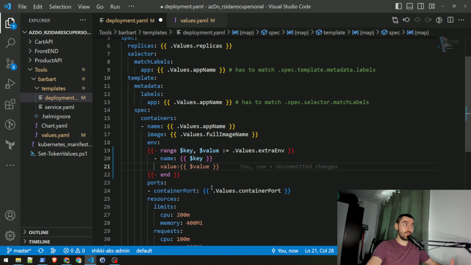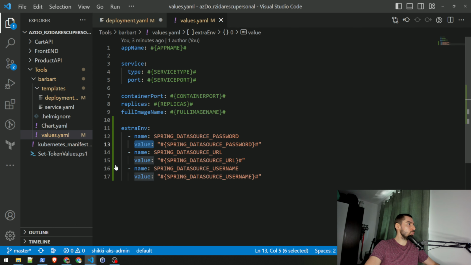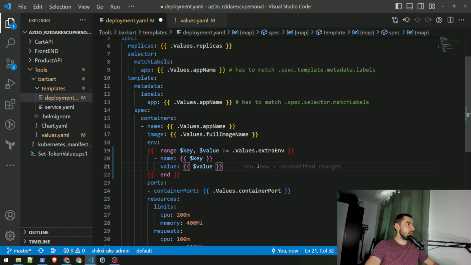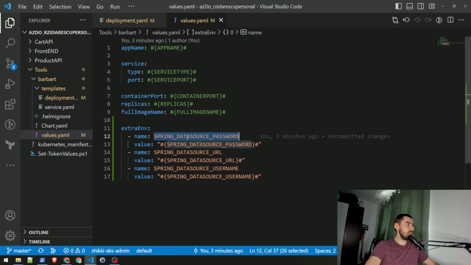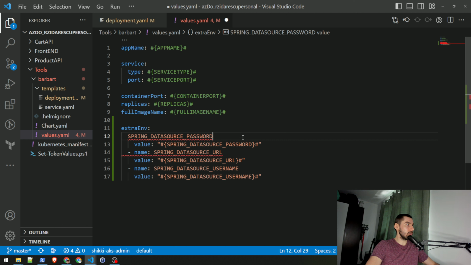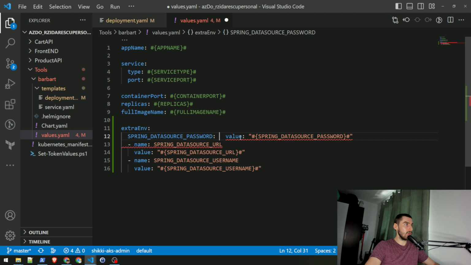This is how it should look. Now, obviously, I need to put a space in here, and also I need to check the indentation, and yeah, the indentation is right. Now, the only other thing I need to make sure of is in the range, we're looking at key and value. In our case, this is the key and this is the value, and that's not exactly how I want it to look. So I will actually have this custom logic here, okay? And I hope this makes sense for you guys.